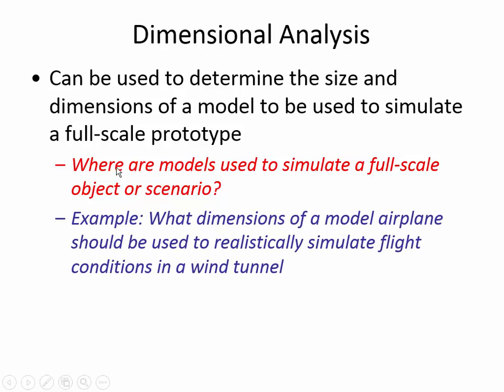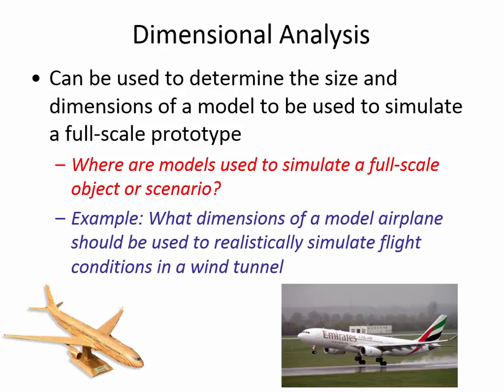So where are models used to simulate a full-scale object or scenario? In the case of a wind tunnel, where you have a model of an airplane, you could put a model that's carved from wood, or sometimes they use clay to prepare models. Putting it in a wind tunnel would allow you to do lots of different changes to the wing. If you're trying to find out, making the wing longer or shorter or thicker, what effect does it have on the airflow over the wing and how much lift can be generated?